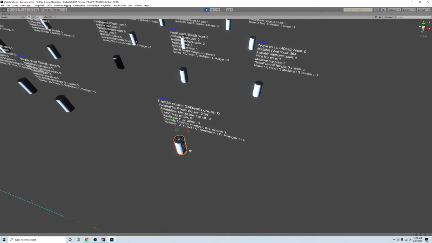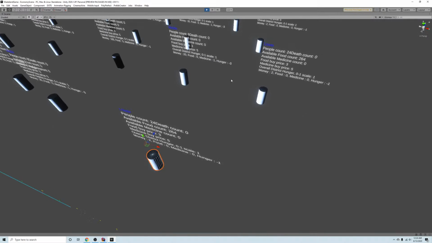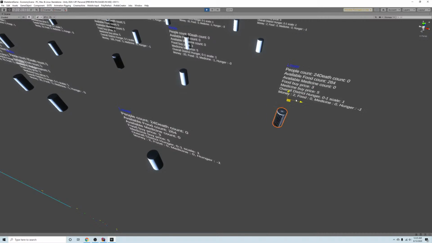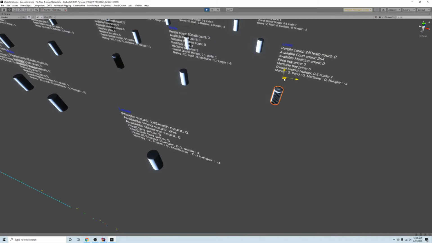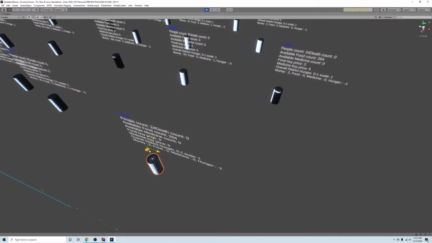I want to have this district maybe produce food, and this district produce iron and metal for manufacturing, and then I want the resources to flow between the districts based on supply and demand.